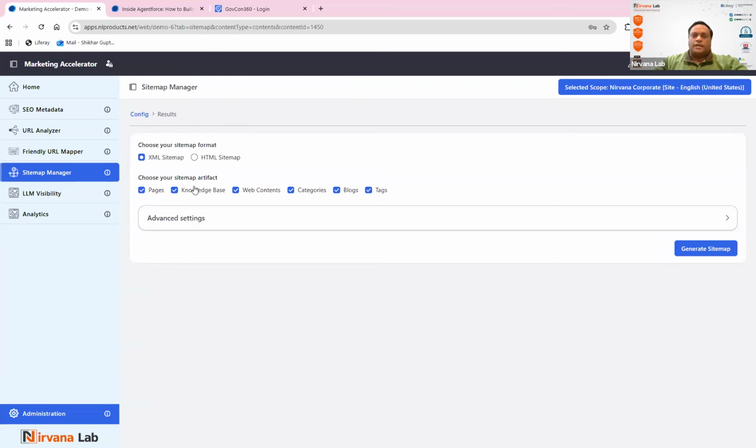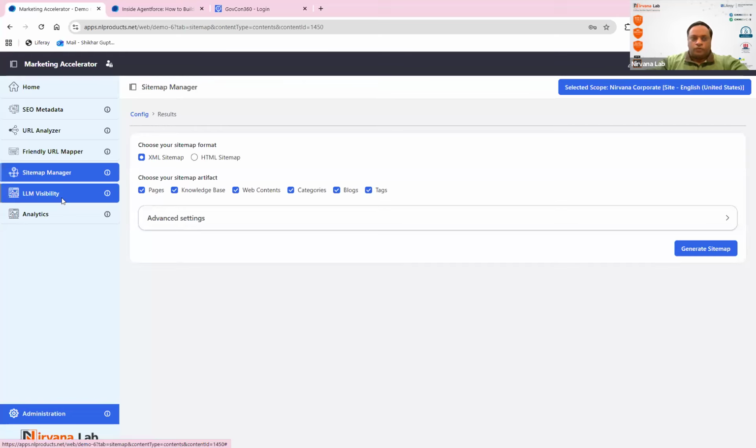And you can generate not only the XML based sitemap, you can also generate an HTML based sitemap, and create your sitemap that is available for search engines, and actually aids the search facility when people search on Google to find specific content.